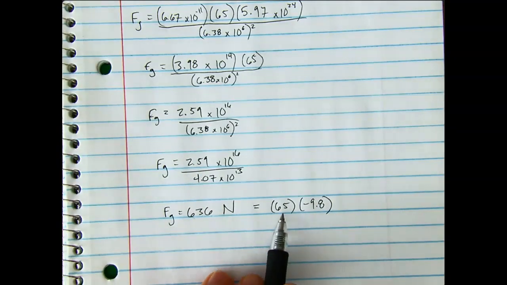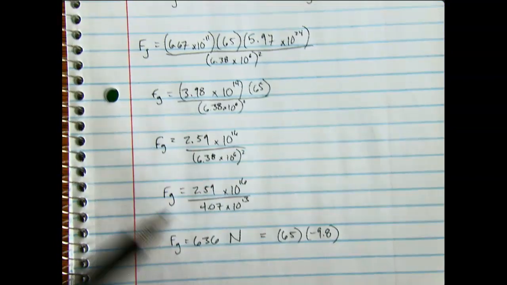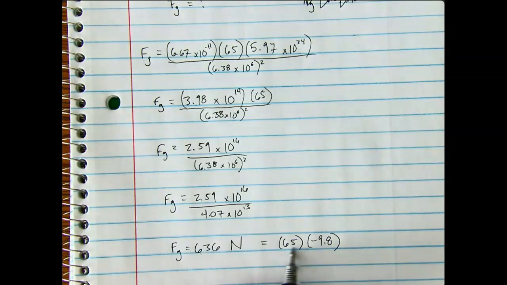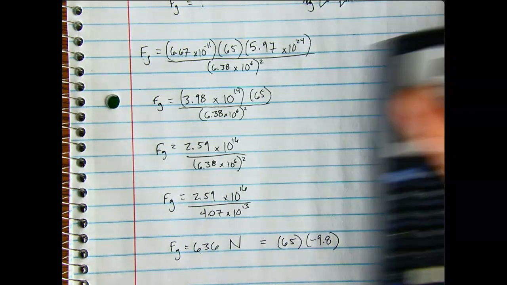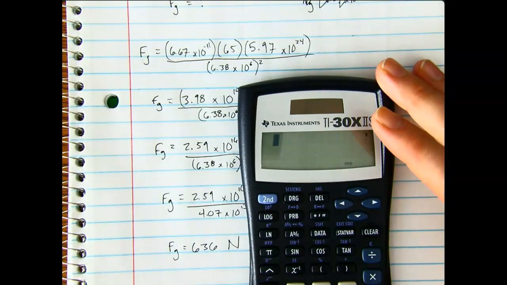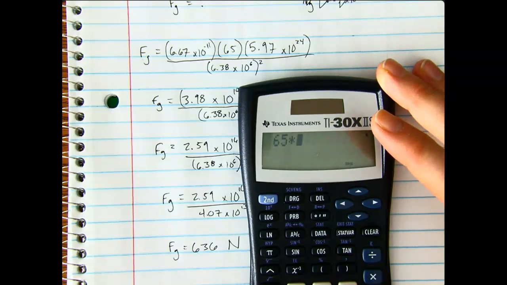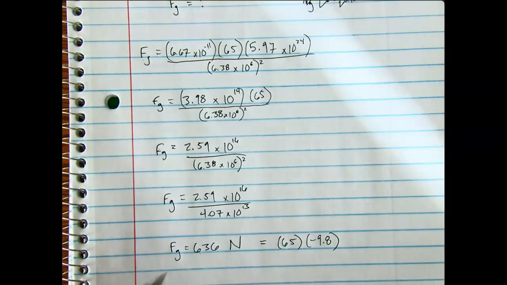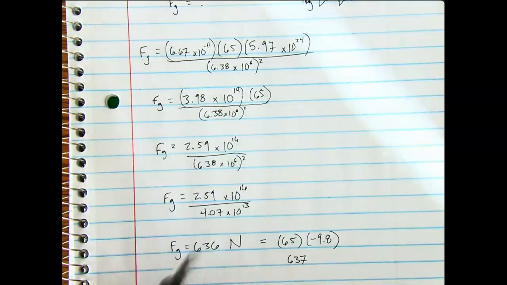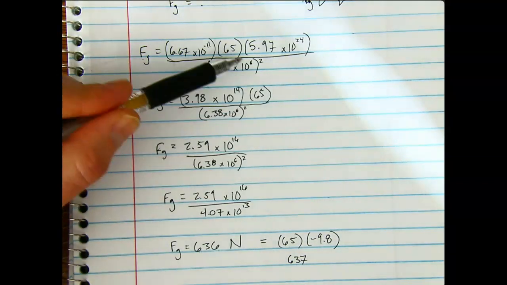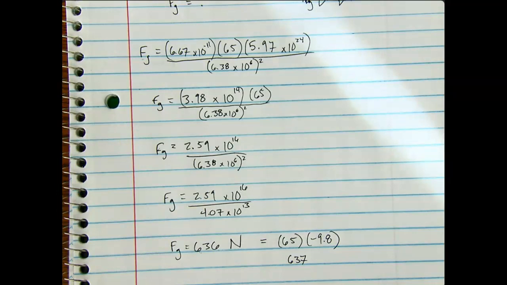I'm really just showing this to show that this equation applies to everything in our universe, but it's not like the force of gravity that we're using here is any different from the force of gravity when we talk about the force of gravity on Earth. If I do 65 times negative 9.8, and it might show up as a negative instead, I get 637. The only reason these numbers are off by 1 is probably some rounding error in some of these big numbers. But that's pretty much it.